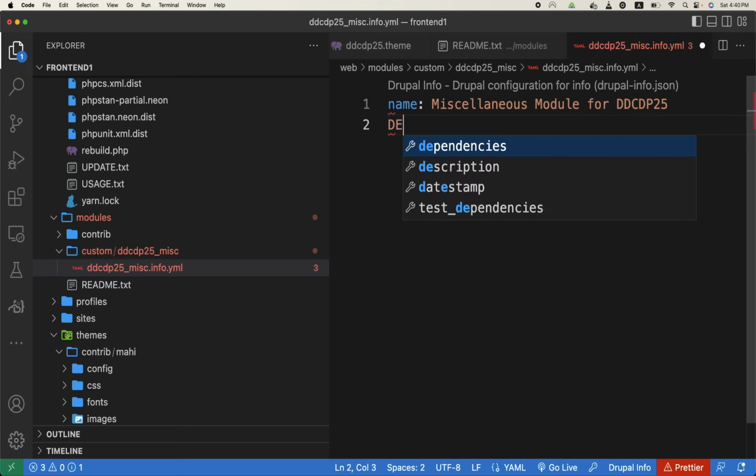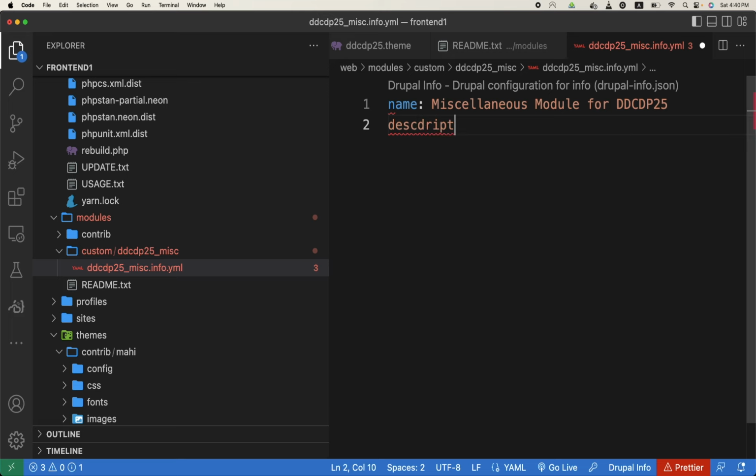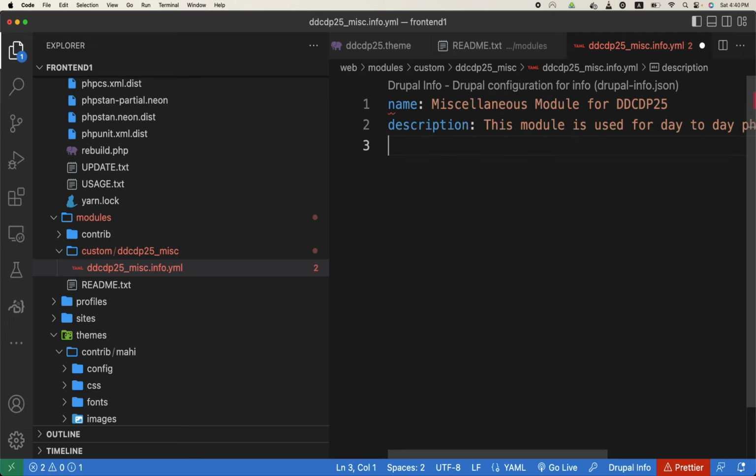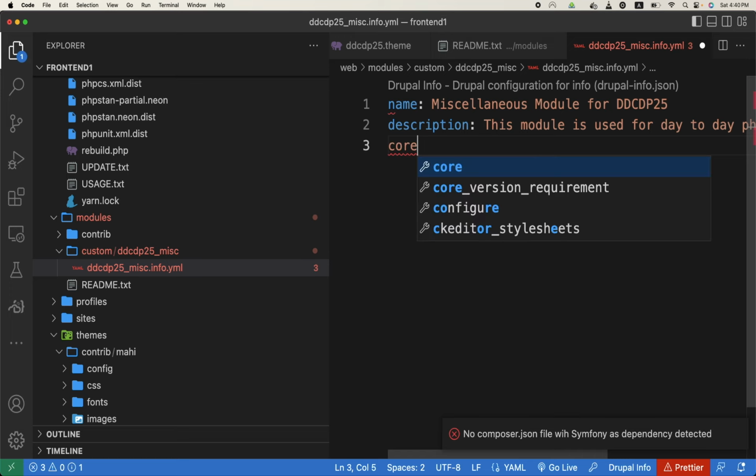And then we can have a description: this module is used for day-to-day PHP snippets in our project, something like this. Clear? Then we will have core version requirement.